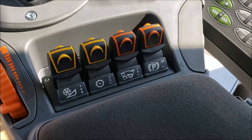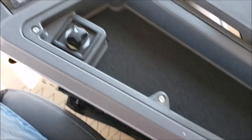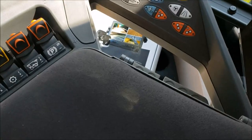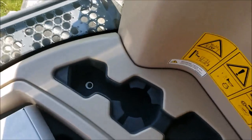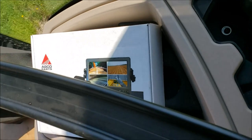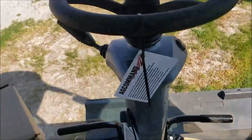So you've got the ability here with some handles there, and then there is a nice cubby here. You can put some stuff down there. So really nice setup over here. You can see you've got a ton of storage over here. You've got cup holders there. You can see that the box for the cameras fits down there. So you've got plenty of room down there.